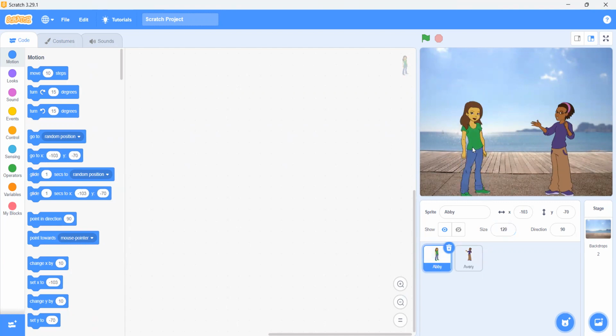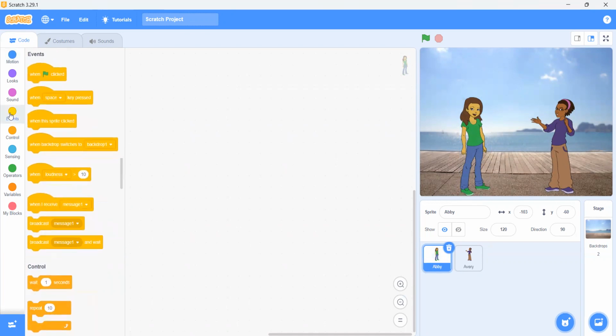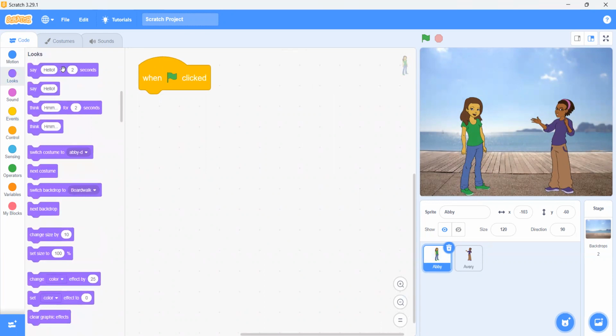All right. Now, if I want that when I click on this green flag, Abby should say hi to Avery, we will go on the events and pick the when green flag clicked block. And if we want our sprite to say anything, we will go in the looks and you can see there is a block, say hello for 2 seconds. We will use this block.